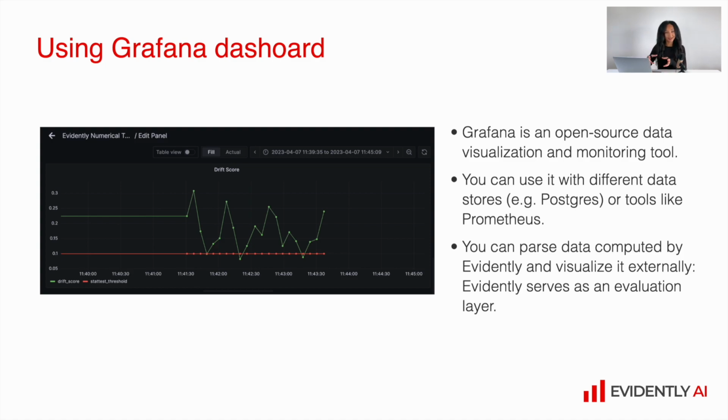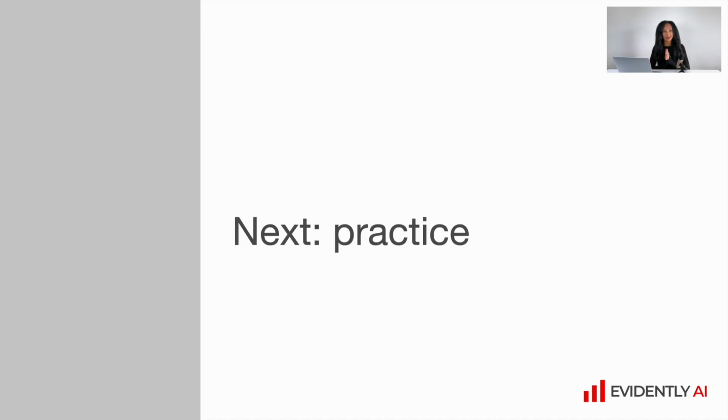You can store the parsed metrics and test results in a database like, for instance, Postgres, ClickHouse, or Prometheus, whatever suits you more. And then you can build up a Grafana dashboard based on those calculated metrics, which is quite nice, especially if you already have Grafana supported and have many alerts using Grafana. Next will be practice, so let's get into it.